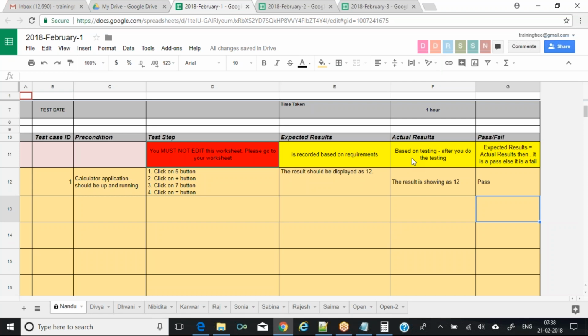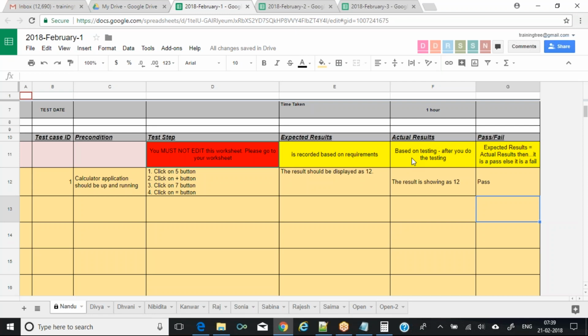Is there any way that you can write the precondition from requirements, just copy and paste it like that, or you have to write it in your own way? Most of the times your requirement will give that information also. So you should understand the complete functionality of the application by reading those requirements and then you should write it. Sometimes the requirement says at a high level how it should work, but in the application the flow will be different, the navigation steps and all those things will be different. So that's the reason you have to write this precondition in a detailed way sometimes.